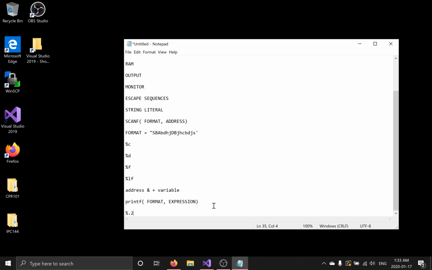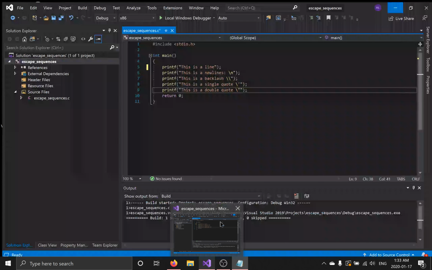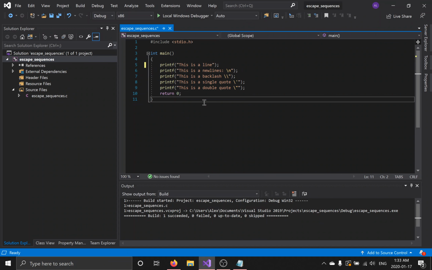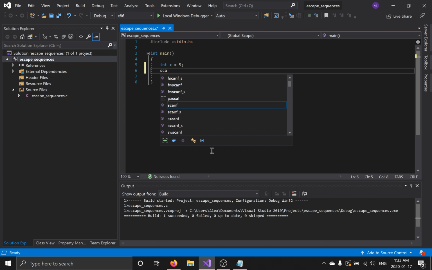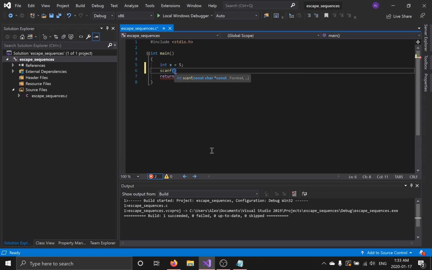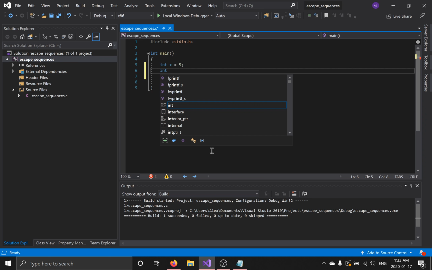So yeah, I'm just going to show you. Let's say I'm going to create int x equals 5. Then we put scanf and the format. First I'm going to create a variable, int y.